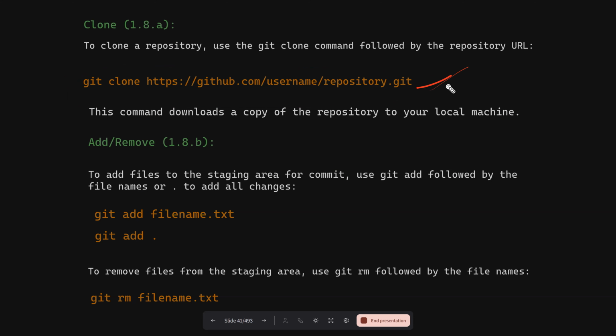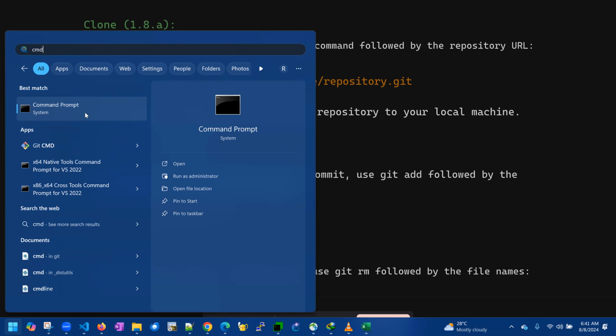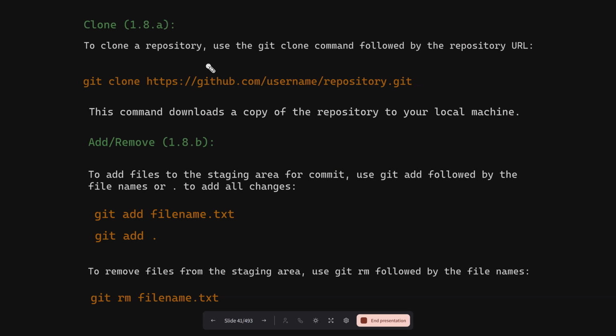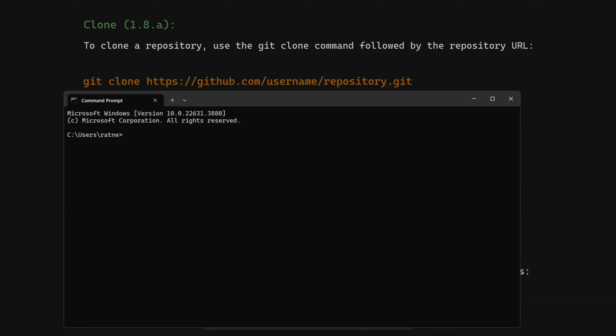I can clone even in my, if I open my command prompt, and let me copy one Git file from SDWAN. So I am in the second window. I just wanted to copy one.